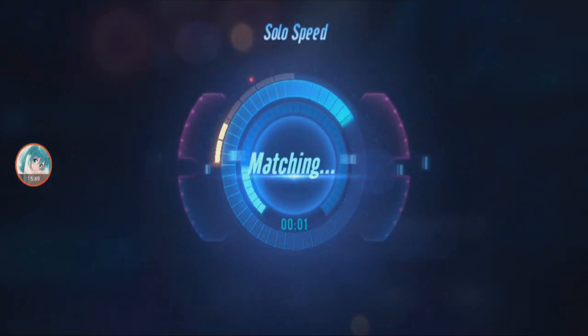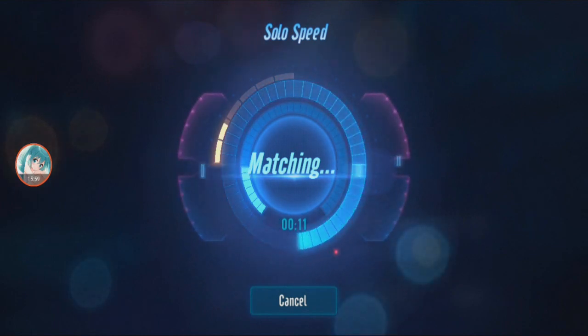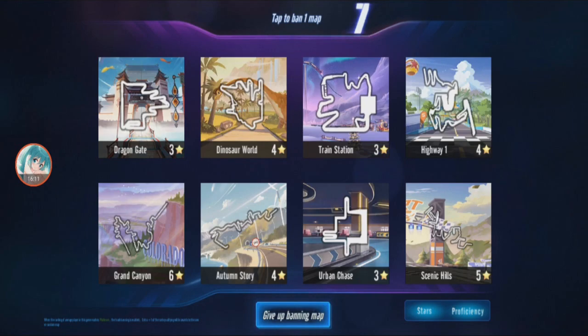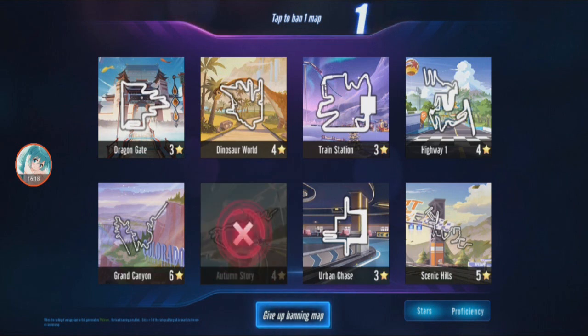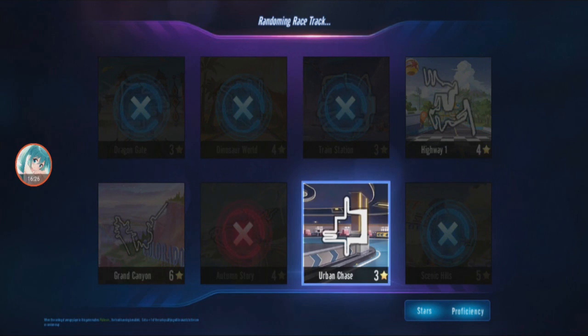Last one, I get it. Because the Japanese, they can't say L. When they say L, they say R. They don't have the letter L in their vocabulary. Train station, please. Grand Canyon might be a bad idea, but I'll ban this. Train station. Oh no. I'll burn again.